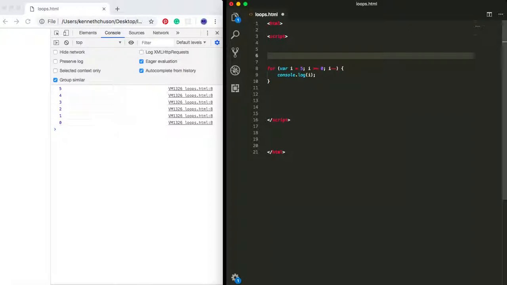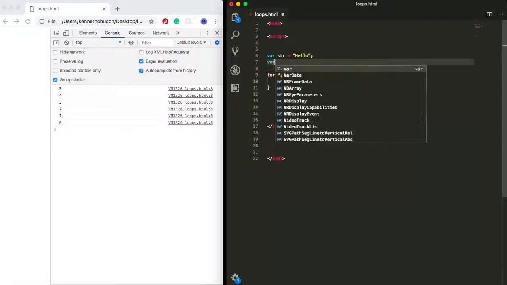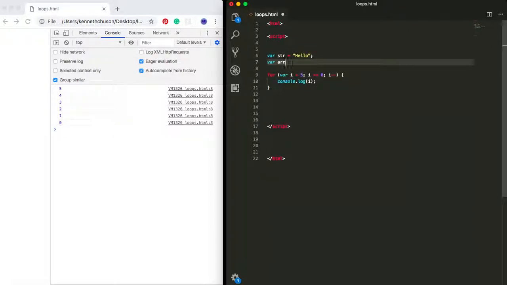Okay, for the last thing, what if you make a string here, which is called hello, and make it an array here, which is called, let's make it a little different, we have set.